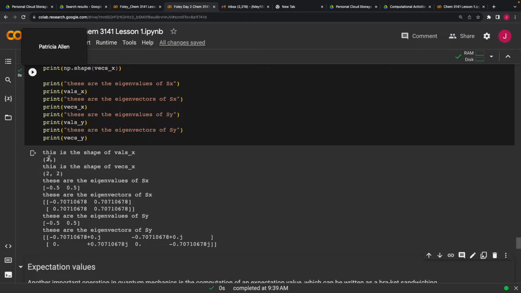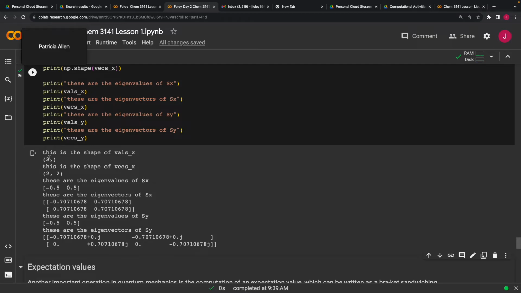Okay. And then I have a second vector, right? 0, 1 times the number square root of 1/2, which gives me 0, square root of 1/2. Okay. So I'm going to add these two vectors element by element. Row 1 of this vector plus row 1 of this vector gives me minus square root of 1/2. Row 2 of this vector plus row 2 of this vector gives me plus square root of 1/2. Okay, and that's basically what I see here. So this is one of the eigenvectors of Sx.